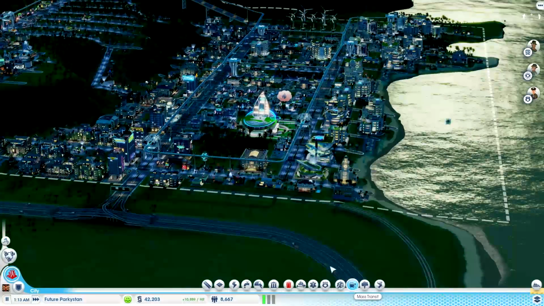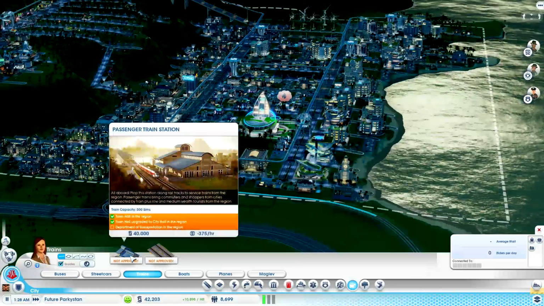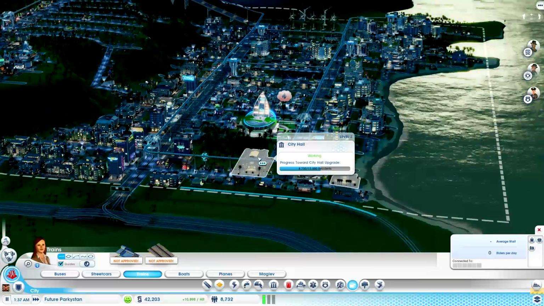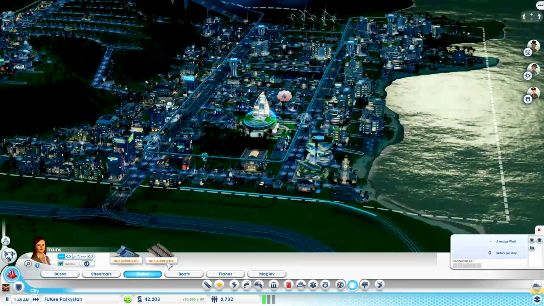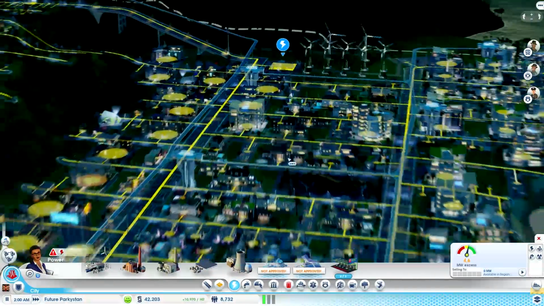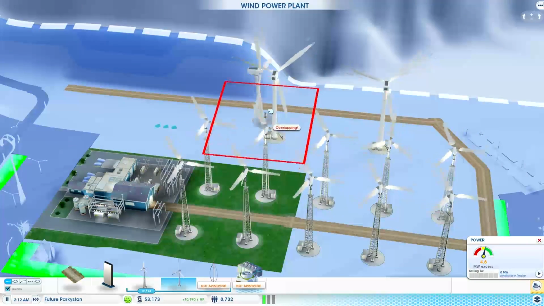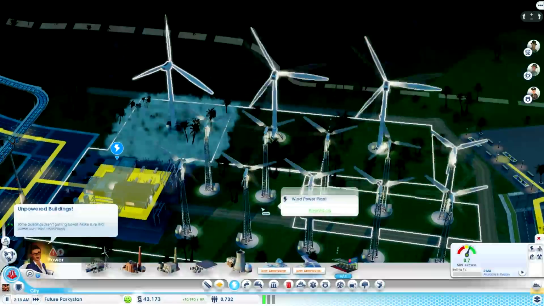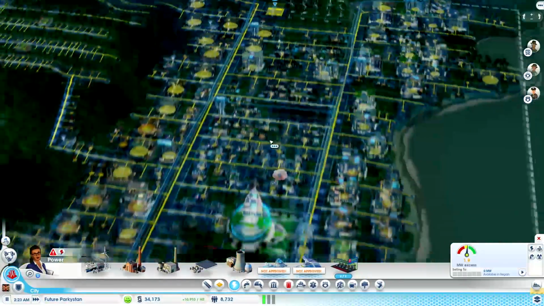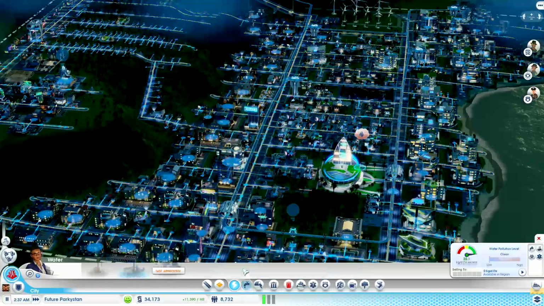Aside from that, I would like to get some form of train station going. But we do actually need the Department of Transportation, so that's no good whatsoever. We can't do that yet. We need to worry about power, because power is starting to look a bit iffy again. So let's instantly put down another wind power plant. I'm going to put that there. Aside from that, we can't really afford to do anything else, but that should keep us in the green for a bit longer.